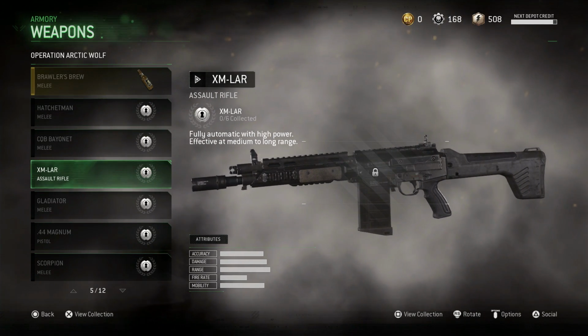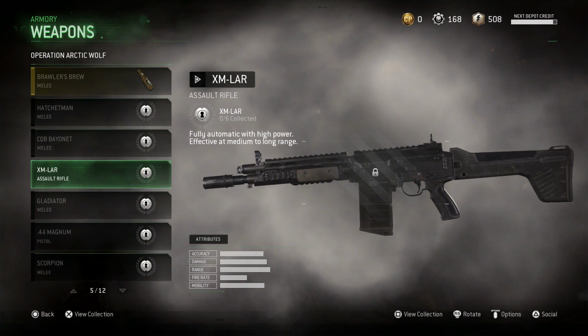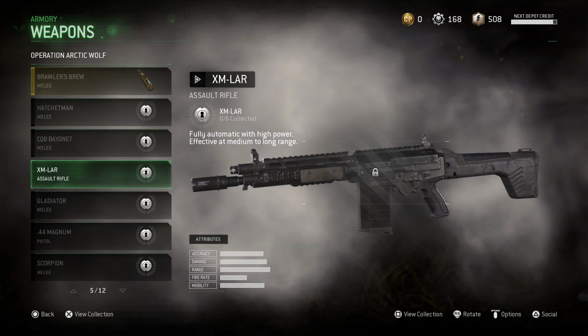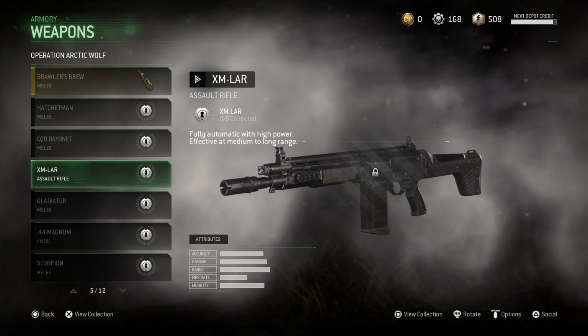It looks really cool. I love the look of it. It's kind of like a crossbreed between an FNFAL and a SCAR H or a SCAR L. It kind of looks like that with the stock and the magazine and stuff like that. It just looks like that SCAR type of weapon. It looks like a really cool weapon. This is one of the weapons that I'm really looking forward to getting as well.